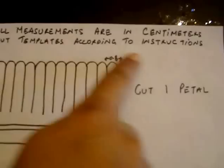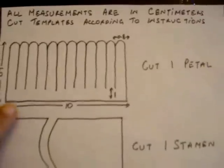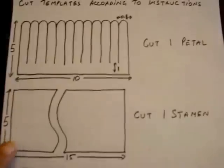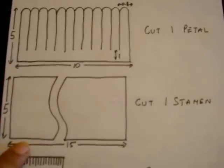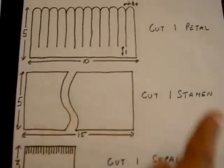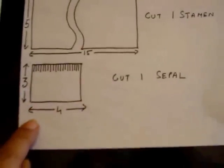Cut out templates according to the instructions given. All the measurements are in centimeter. This is a template of a petal. Cut one piece of it. This is a template for a stamen. This is 15 centimeters long. Cut one stamen and one sepal is required for this.